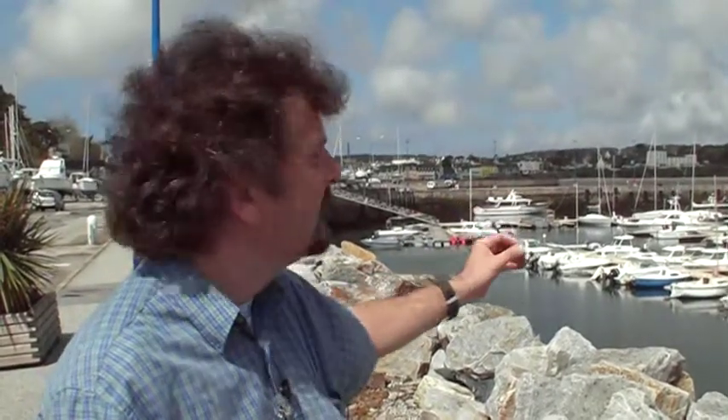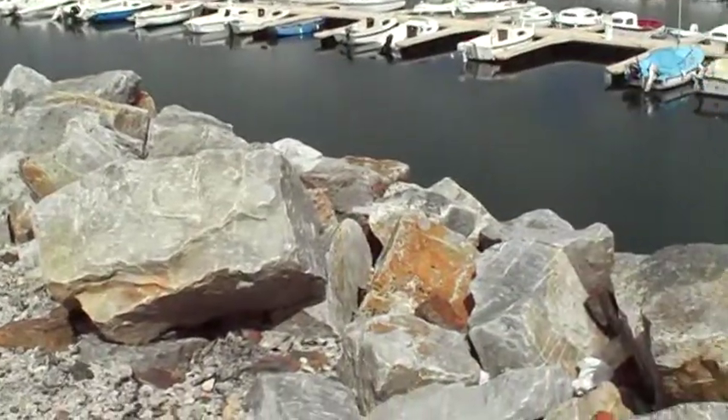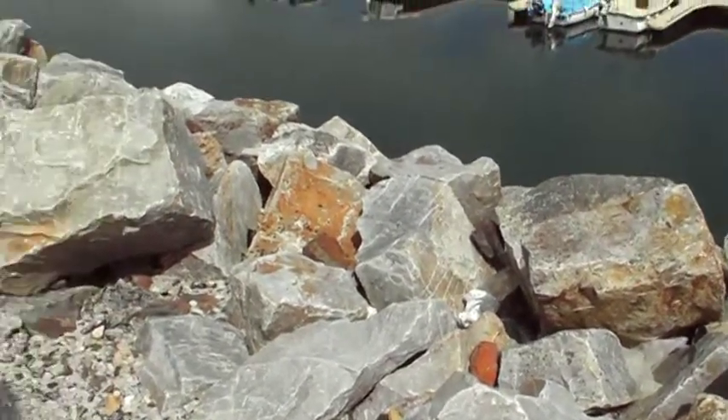The construction of these harbour walls themselves is quite interesting. The oldest harbour wall is made out of hewn stone cemented together. The second one is built out of fabricated concrete blocks fitted together. And the third one, as we can see from the example in front, is made of loose blocks. These harbour walls actually reflect changes in engineering design of harbour wall construction. The older, more solid ones — when wave energy hits those, they resonate and weaknesses can form within them.